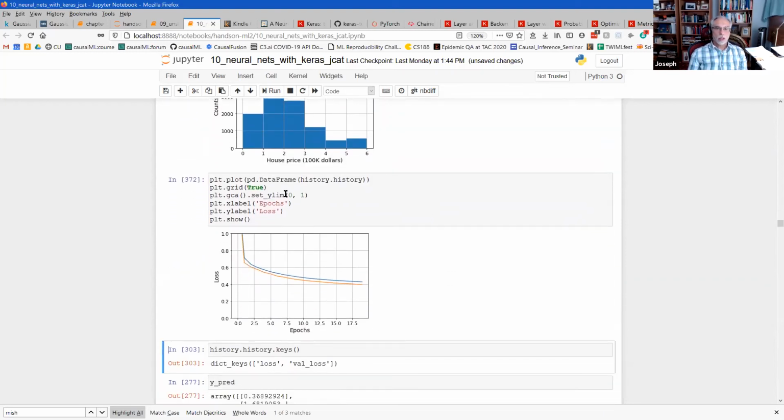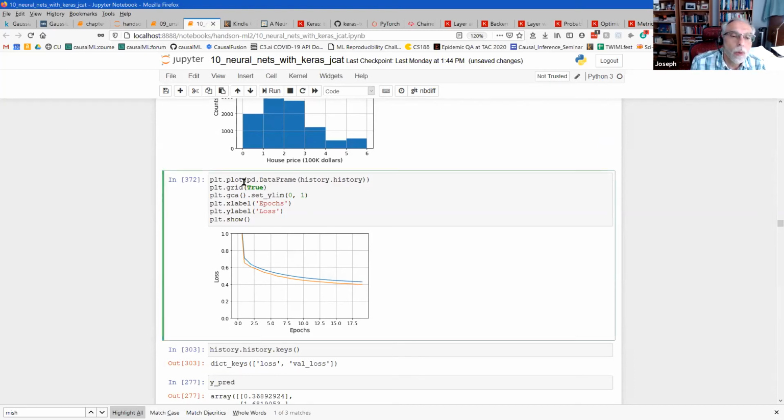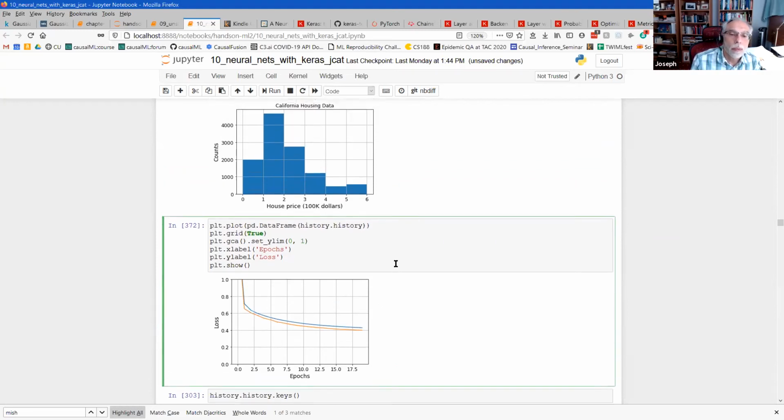Okay, and so here's the end result, plotting the loss versus the epochs for both the training and the validation data. Now, why didn't it have the labels like it did before?